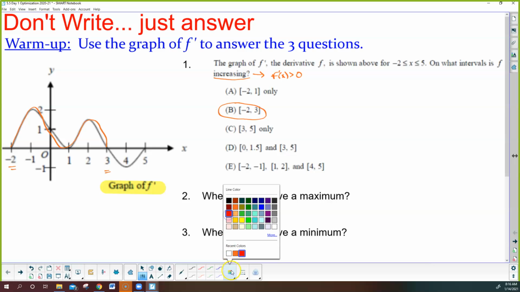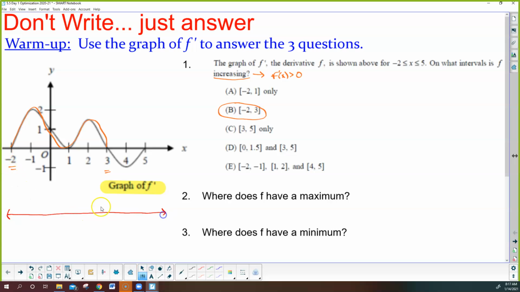All right, now, where does f have a maximum? If you think of a sign chart, we could make a sign chart here if you wanted to. You don't need to, but we do have some critical points. There's one here at -2, but that's the end of the interval. We've got 1, we've got 3, and then we have 5. And we know that the function is above the x-axis. It has a positive derivative. So if I'm making a sign chart, this is considered the f prime. And it goes positive, positive, and then at 3, it switches from positive to negative, and it stays negative until the end of the interval at 5.